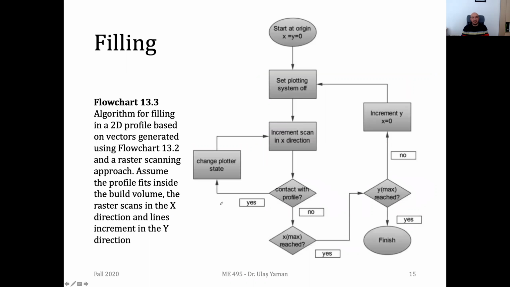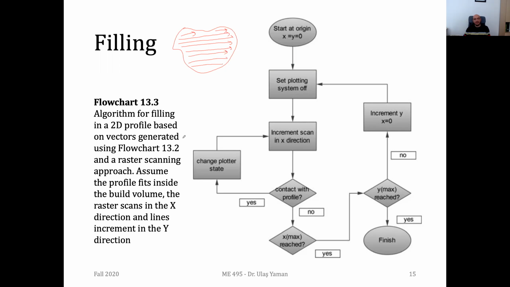So that's the third algorithm. In here, we are trying to fill the interior, so we are working with a contour. In this algorithm, we are filling this interior in such a manner. This is the filling algorithm, the third algorithm we are discussing now. The first one was obtaining the intersecting lines, the second one was ordering these intersecting lines, and the last one is about filling the interior.